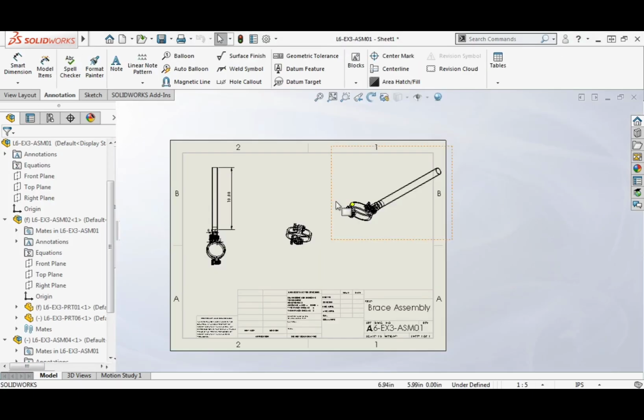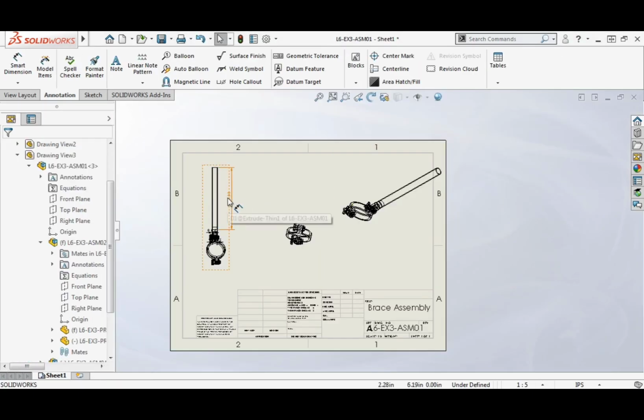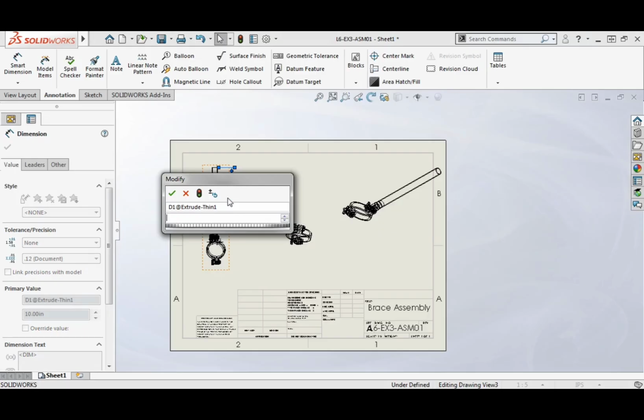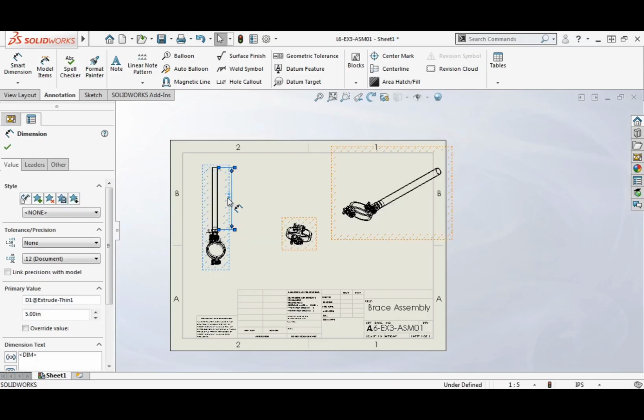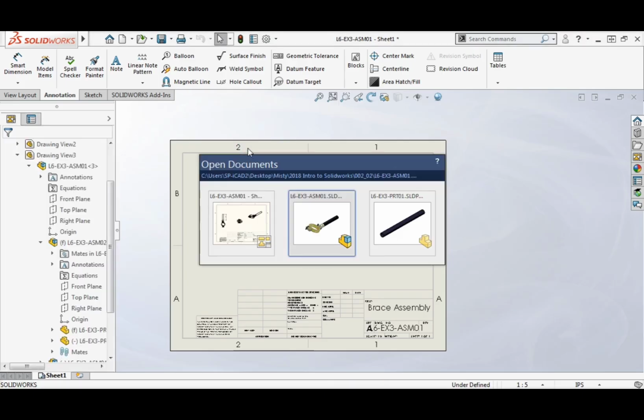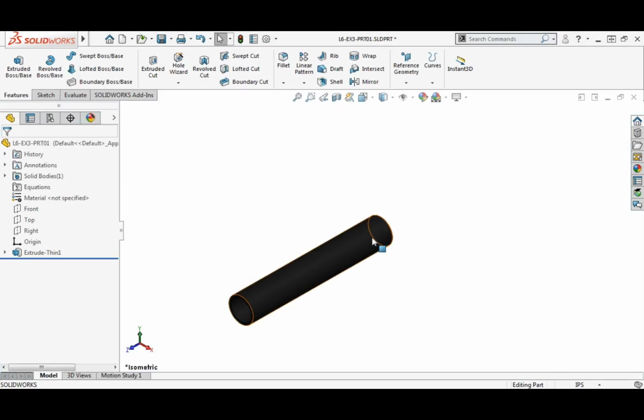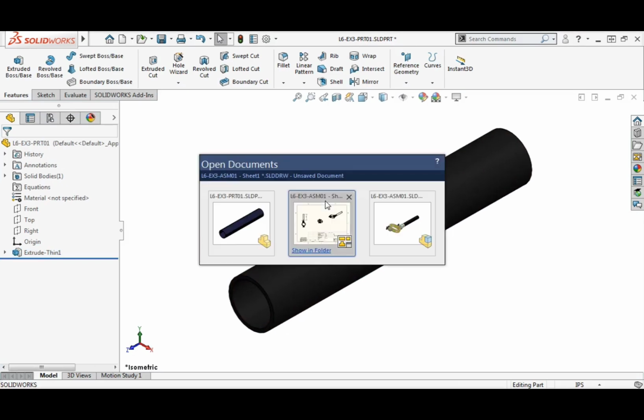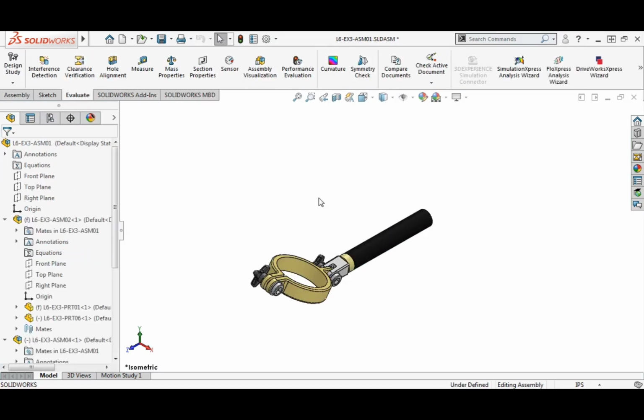And its 2D drawing will update automatically as well. You can also make the same design change from the 2D drawing and the part will update, as well as the assembly.